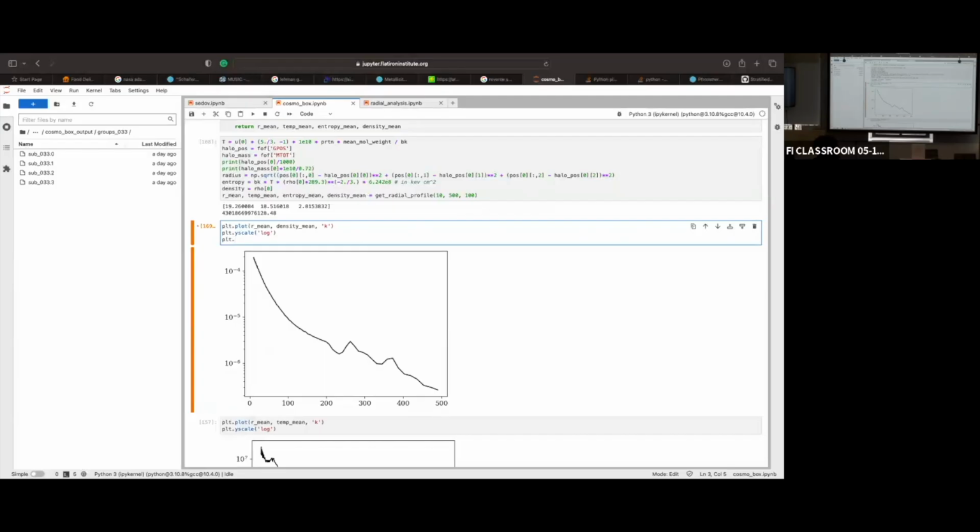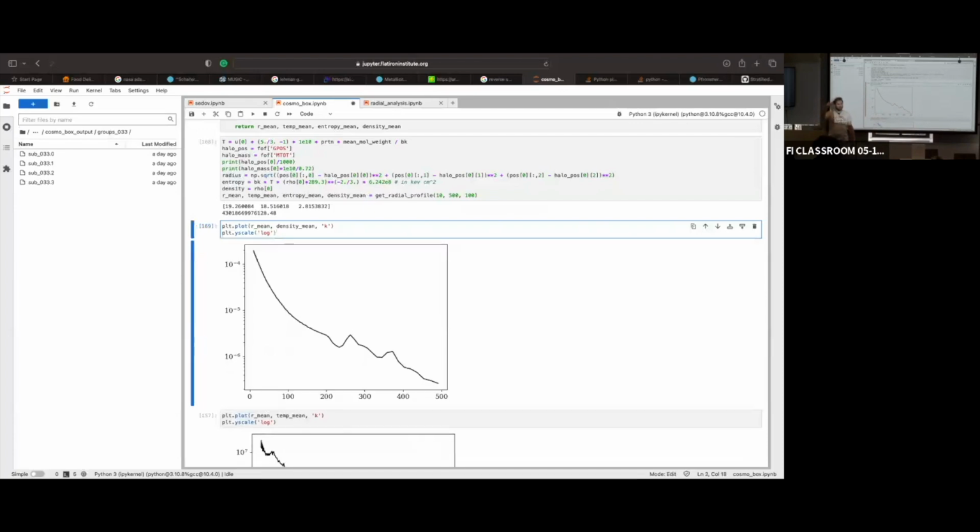Yeah, substructure. So this is the substructure around that halo. What you actually see is that this is quite a clean halo. If you remember the profiles that I showed you from my actual cluster simulation in the morning, they were much bumpier outside. The reason is that this is a relatively small galaxy group with maybe 100 galaxies around it, while the massive cluster I showed you in the morning has tens of thousands of galaxies around it. And because this is effectively a reduction to 1D, we just look at the radial average.